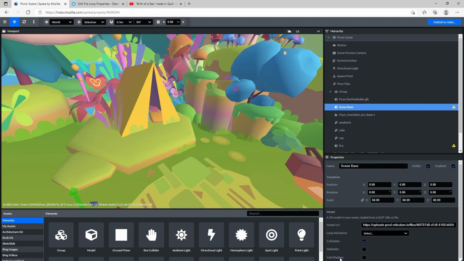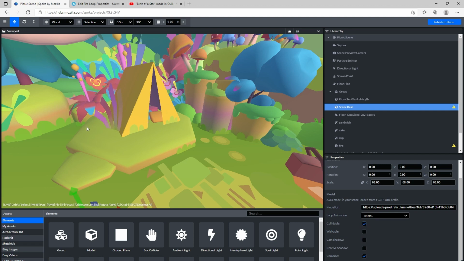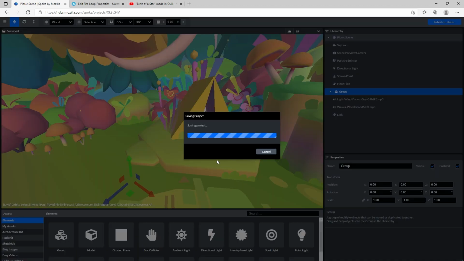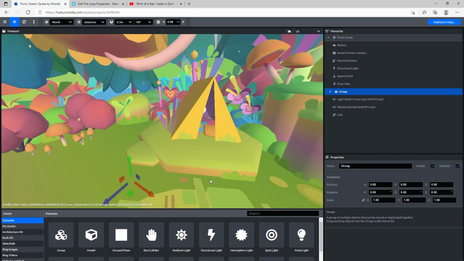No, not that one. Scene base. Okay, so even though collidable is on, you'll still be able to walk through these surfaces, and that's because we have this whole mesh here that has the walkable attribute on it. So the floor plan just goes through it. What you would need to do to avoid that is just rebuild this with meshes around the tent, and then set the walkable attributes there and not inside. So the walkable will always prioritize any collisions.